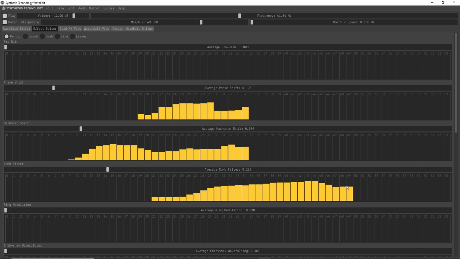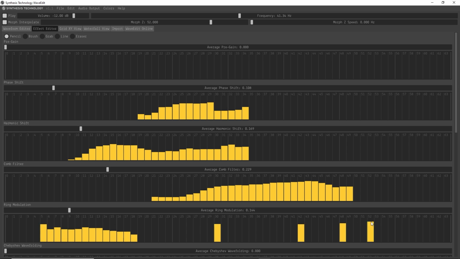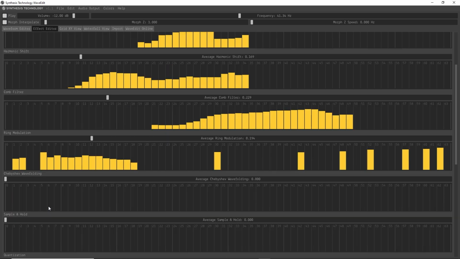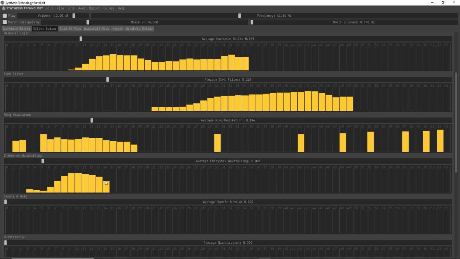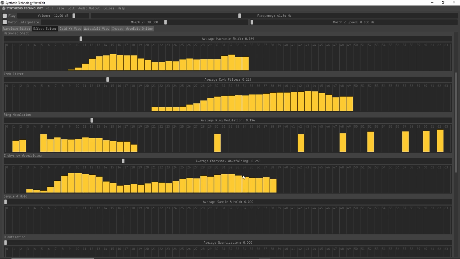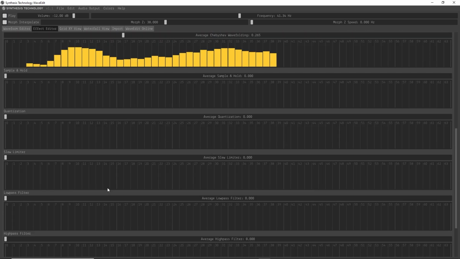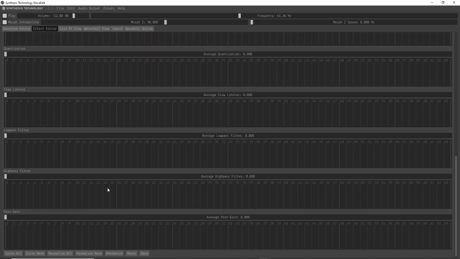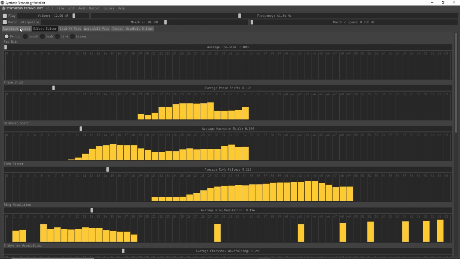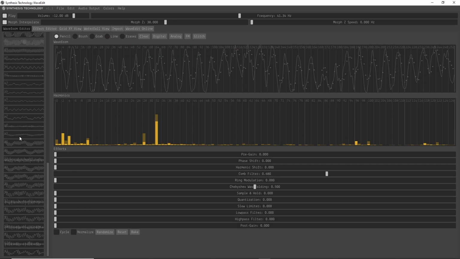You can add filters, ring modulation. You can just bring them up in certain frequencies. You can wavefold. You can sample and hold. You can quantize, slew limiting, low pass filters. There's all these things you can do per waveform.